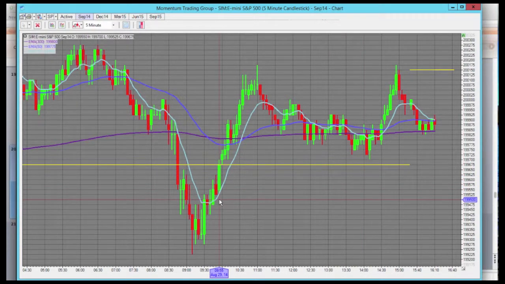Now, what we can look for here is when we have our rules of higher highs and higher lows with a close above a candle high, like right here, like when we discussed candlesticks. You can see when it closes above that lighter blue line, that can be a great little entry for us. Right through here could have been an entry. We got a little bit of a pop, pretty much broke even, maybe would have lost a little bit. But again, if we would have gotten in on this candle, 1999.50, definitely would have gotten stopped out down here, full stop out loser. So you got to be careful of some of these first little bounces off here.